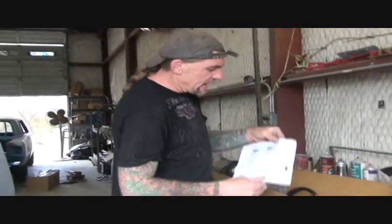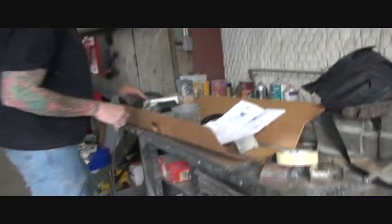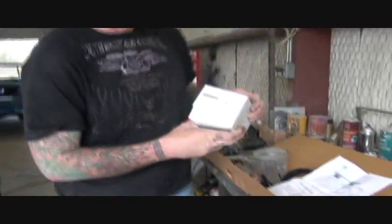How are you doing? This is Pete, and what we're doing today on our Streetbeast, we're going to go ahead and install a wiper system. Now there's two types of wiper systems that I use. I use the specialty wiper system, and it's actually a dual system. It has two arms on it. And I also install what's called a Mighty Wiper.